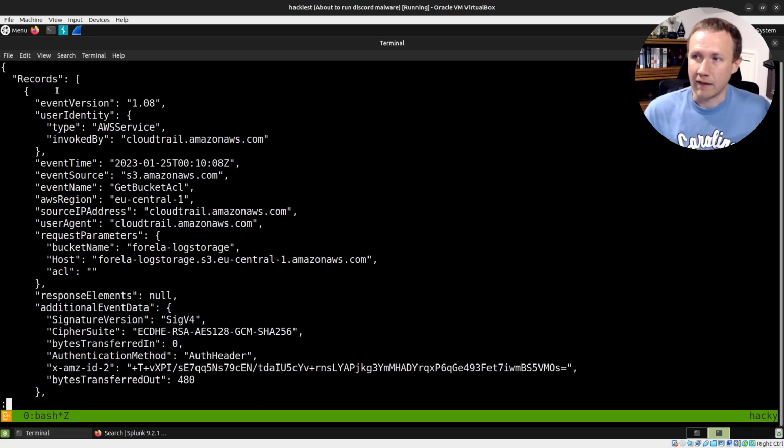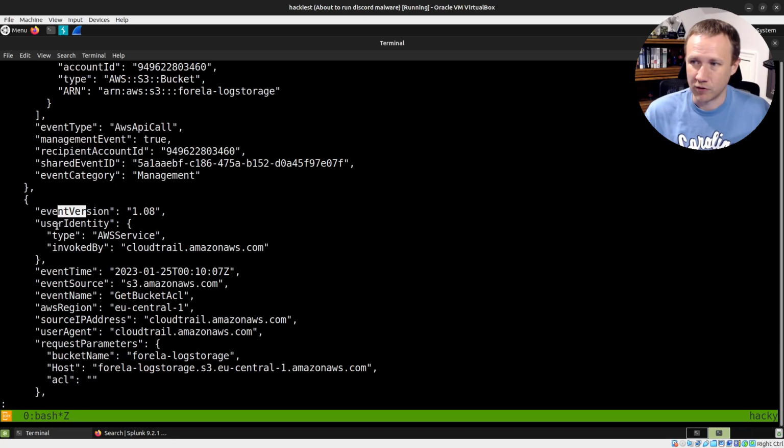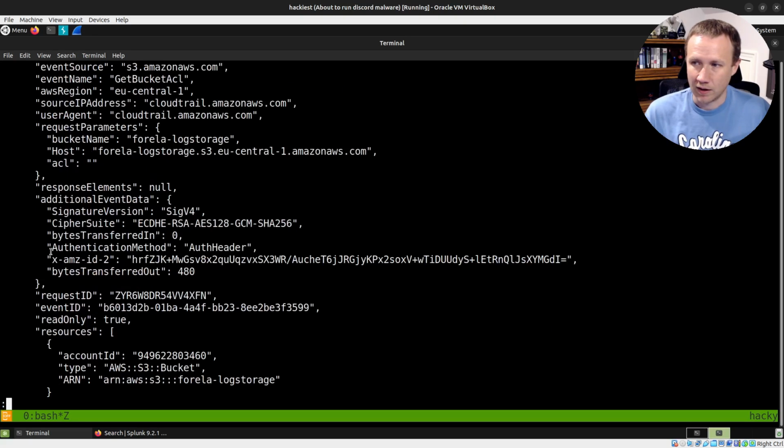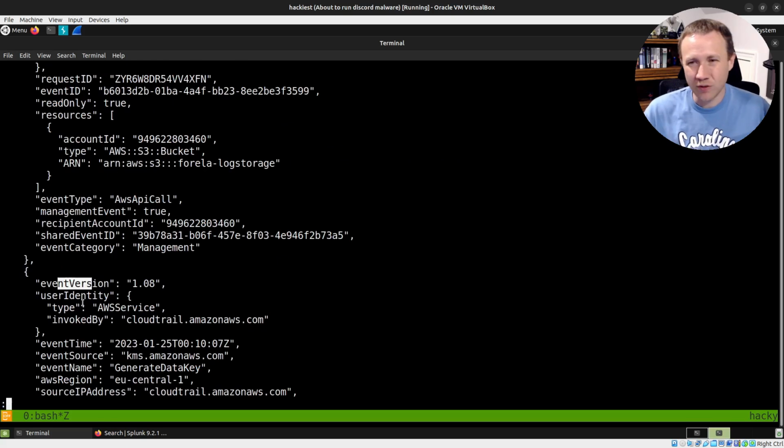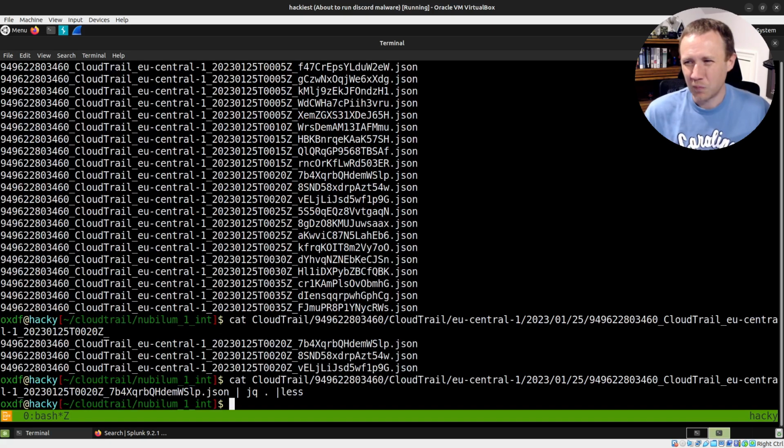We'll see. So we have the record, and then we have event version, event time, event source, etc. And if we come down here enough, we have event version, event time, event source again. We come down here again. Here's event version. So we have all these different logs as an array in the records thing, and that's not what we want. We want each of these logs to be handled as their own thing. So I could set up filters for how I parse these in, getting rid of these fields, removing, sort of like specifying the new line in different ways. But to me, the cleanest way to do this is actually just to get this all into one file.